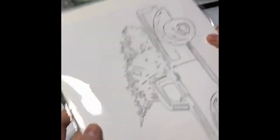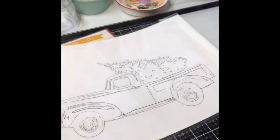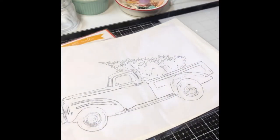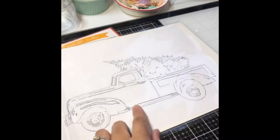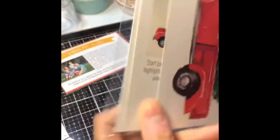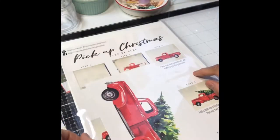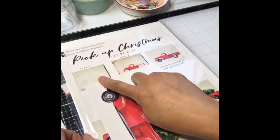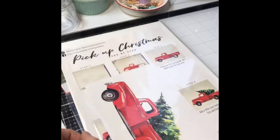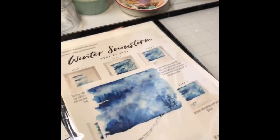It comes with the template, just in case you want to trace it, because y'all know I am not a real big freehander. I like to freehand, but not this truck. So I will definitely be using my graphite paper to transfer that. It looks like you trace the truck image down first, and then you just paint it in. It looks pretty simple, honestly. That's cool. And then the last one is Winter Snowstorm.